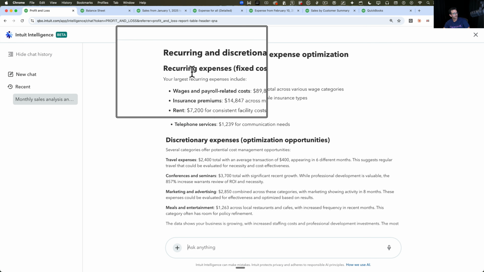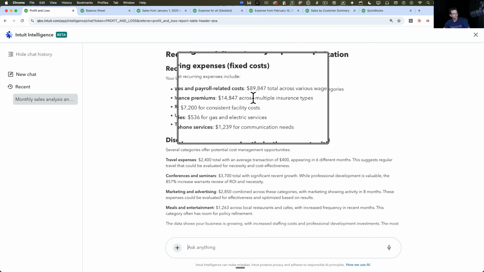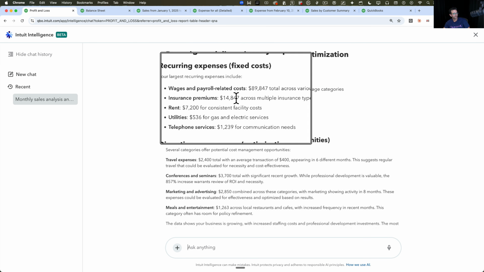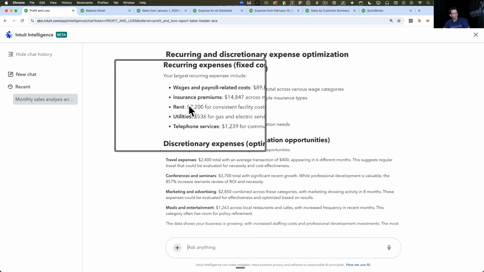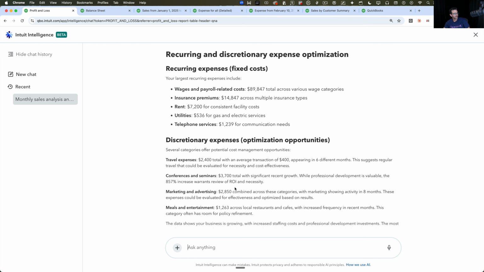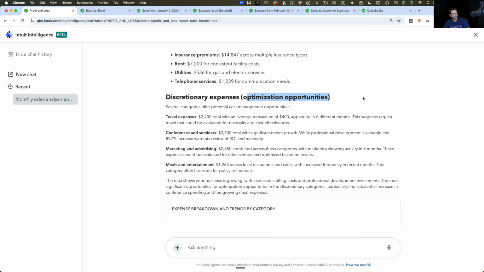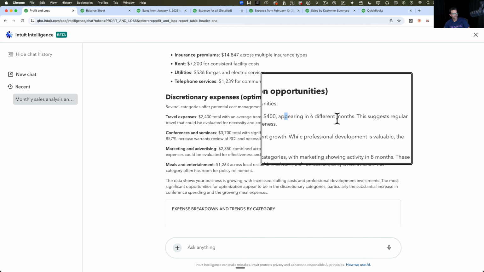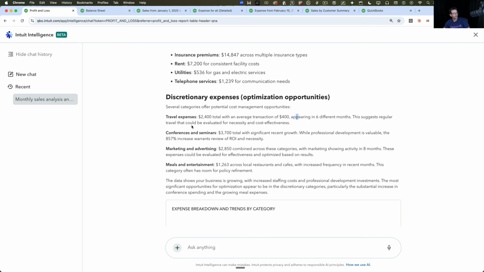Let's see, recurring expenses. We have $89,000 of wages, 14 grand of insurances, $7,200 of rent. And here is the optimization opportunity. Travel expenses appear 6 times this month. Maybe travel less regularly, I guess it's telling me.